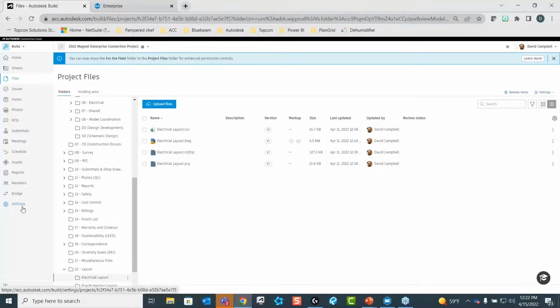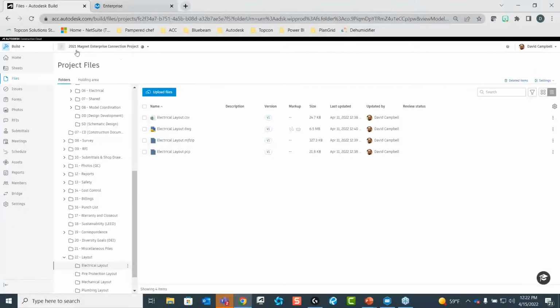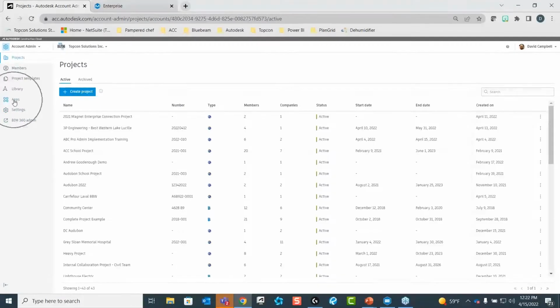Now, before I do that, though, I wanted to talk about actually starting, or essentially utilizing the integration. Where do we find it, right? So to find those integrations, we typically need to go back to either a project admin or account admin. Okay, typically our account admin is where you're going to see it, and you'll see apps under account admin.